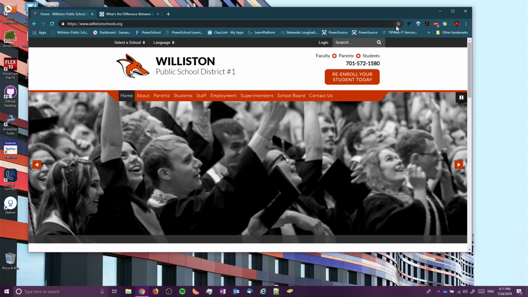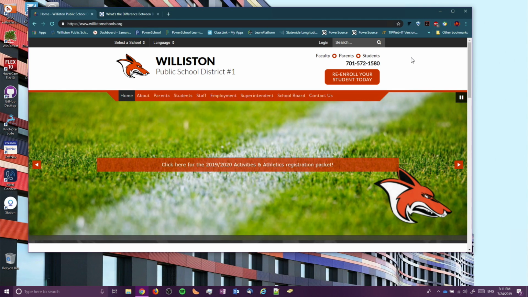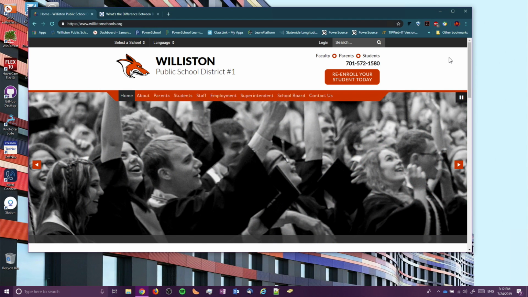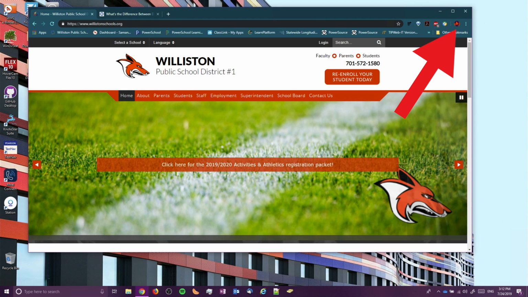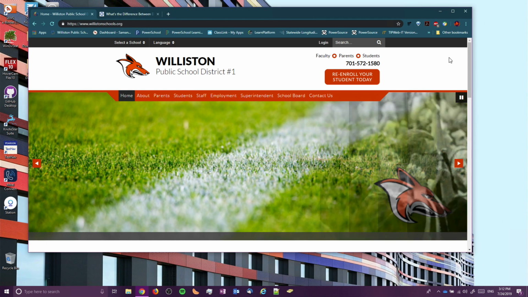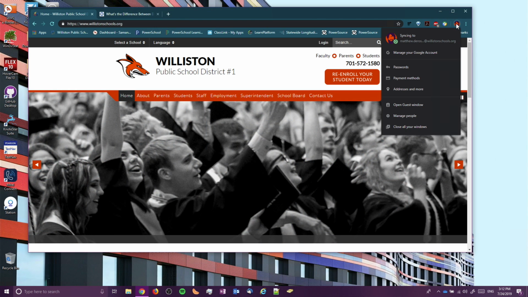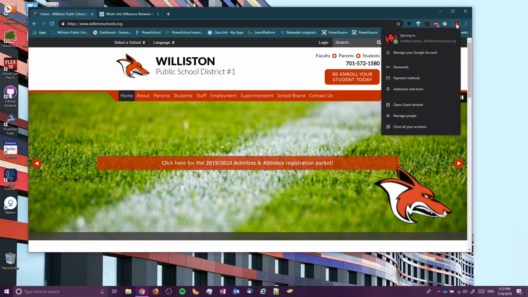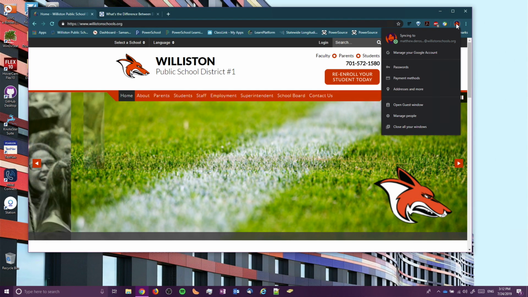To the right of the Omnibar, you may see a number of icons. These are add-ons, which we'll cover in the next video. At the end of this row of icons, there will be a logo that either looks like a simplified person, your initials, or a photo you've selected to represent your Google account. If you click on this icon, you'll either get options to sign into a Google account or options for managing your Google account.